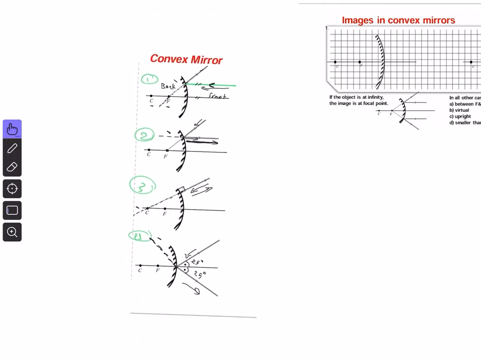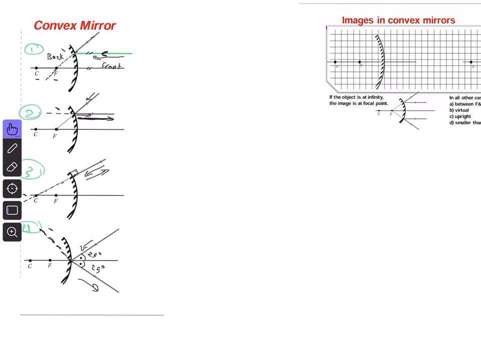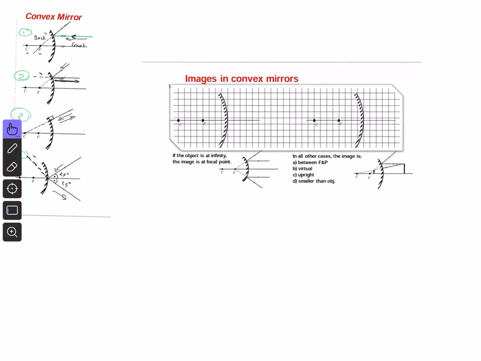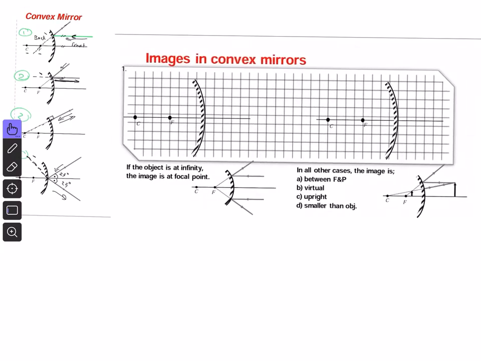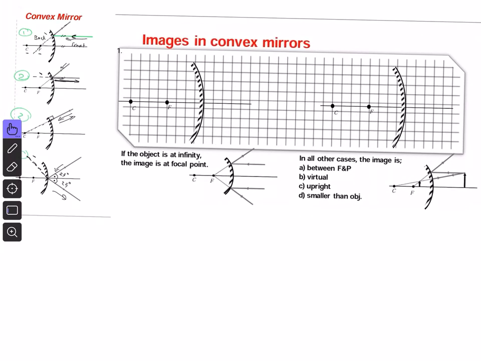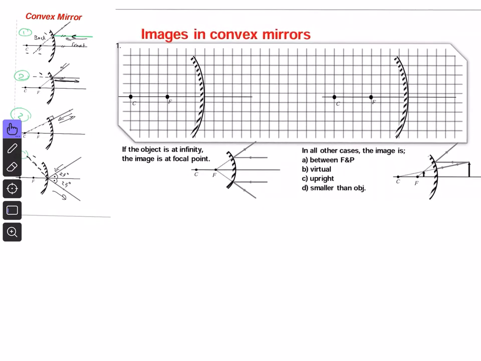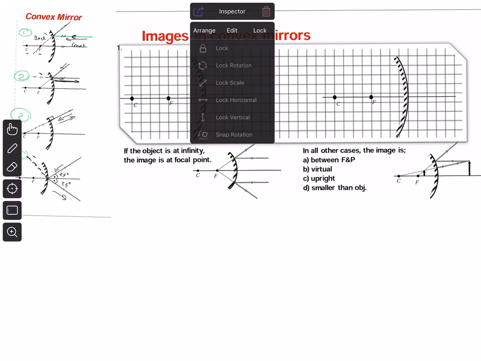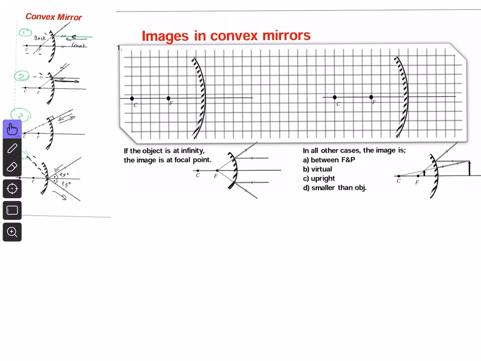Okay, let's just keep this one on this side, and we can have the image formation for the convex mirror. Actually, we have one case. You can see we have one case. It is not like the concave mirror. For the concave mirror, if you remember, we had six cases, in which we can have the image, but for this convex mirror we will have two cases.